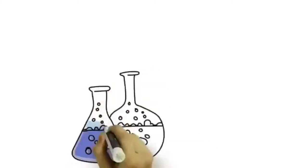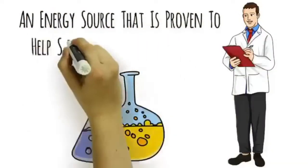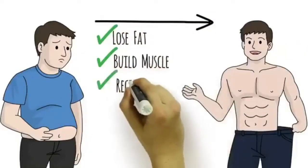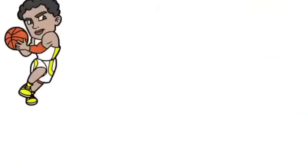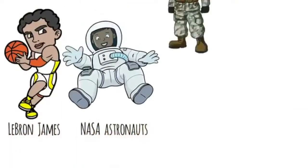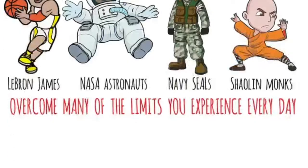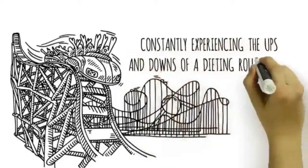A team of scientists have used research from the United States Department of Defense and NASA to develop an energy source that is proven to help supercharge the human body, giving you the ability to lose fat, build muscle, reclaim your energy and focus, and even improve cognition. You'll reach your peak performance. Athletes like LeBron James, NASA astronauts, the Navy SEALs, and even the Shaolin monks have experienced this energy source, and it will help you overcome many of the limits you experience every day, like feeling tired and weak between meals and constantly fighting the urge to snack. Struggling to lose fat even though you work out, constantly experiencing the ups and downs of a dieting roller coaster, crashing and burning before 3 p.m.